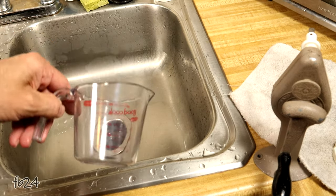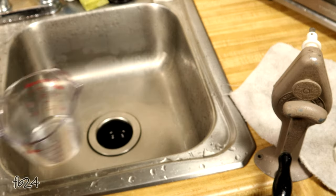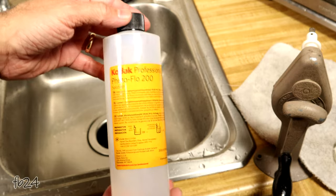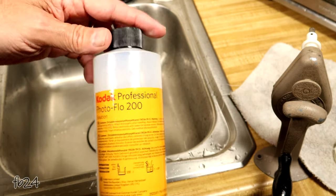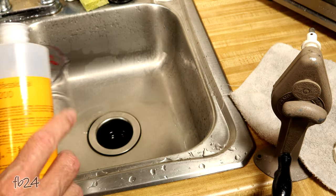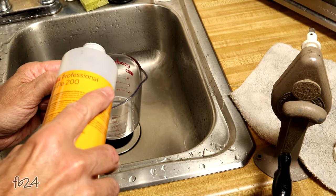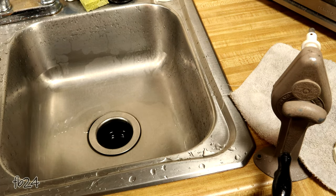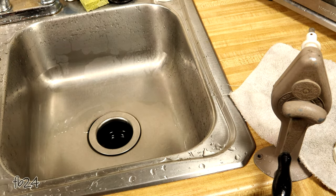Now what we wanna do is take, and I just use this little 250 milliliter dollar store measuring cup, plastic, and I take some Kodak Photo Flow. You could use dish soap if you don't have Photo Flow. Works just as well for the most part. And I just add a few drops. That's good. And then where I live, we have really hard water. It's got a lot of minerals in it.